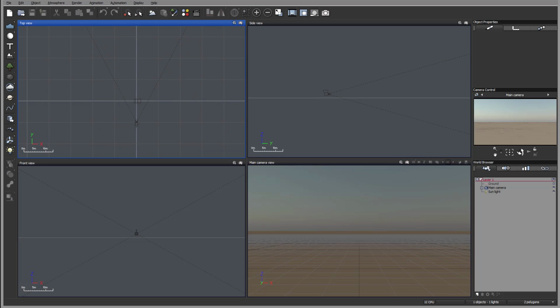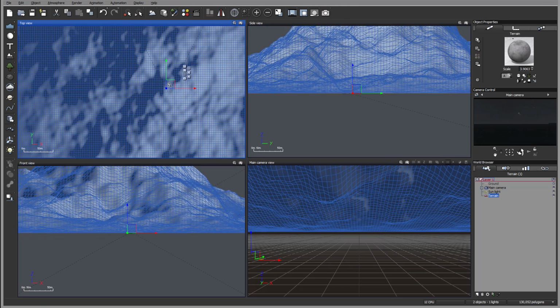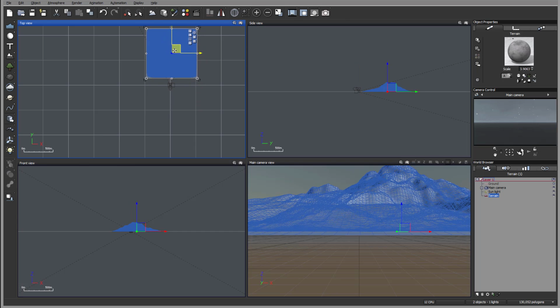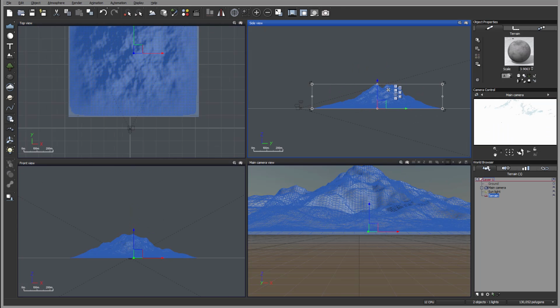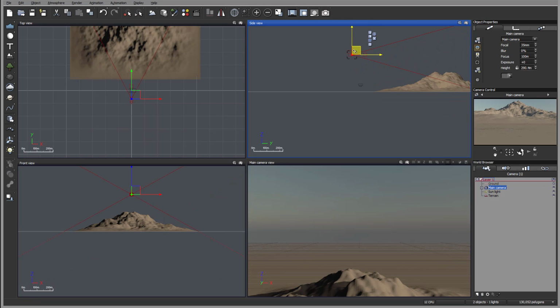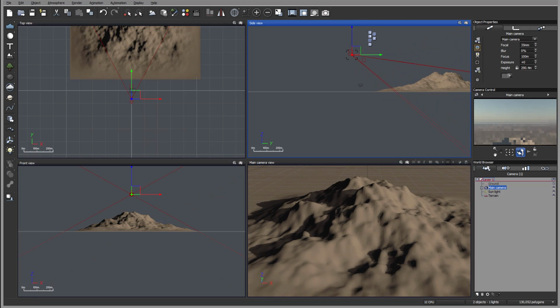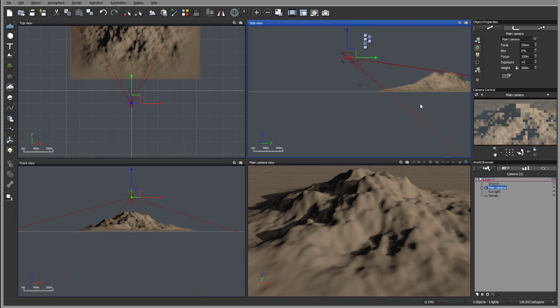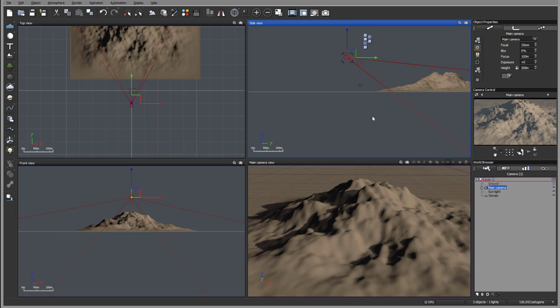But before we create a spline, let's create a simple terrain. We'll go with the height field standard terrain. Let's create it right there. Let's move it just slightly out, and we'll take our camera and position it slightly above. So this will be our test terrain, and we can see how this spline will affect the terrain.